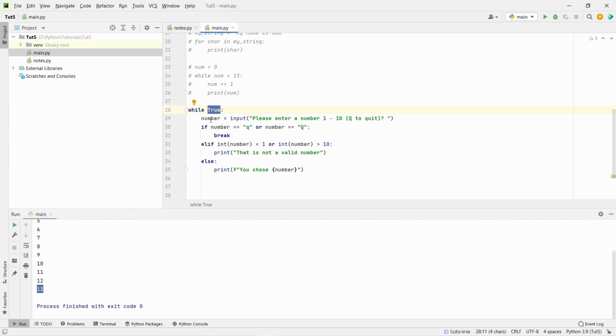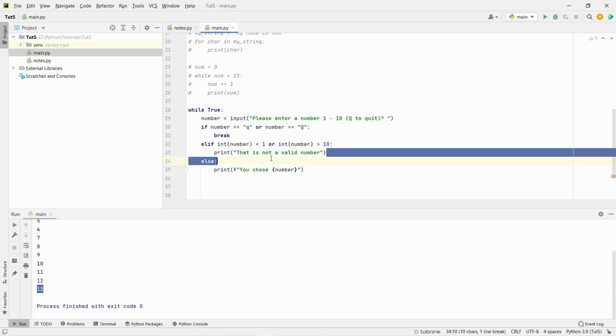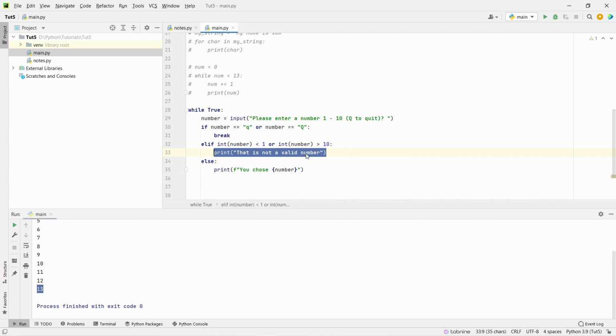And then your code has to check for a condition to break out of the loop, which I'm checking for Q to be pressed, to quit. If it's small or uppercase, it will then break out of this loop. And here it will check to see if it is actually a valid number within the range I specified. If all of these checks pass, and they don't break out of the loop or display that you selected the wrong number, it will then print the number.